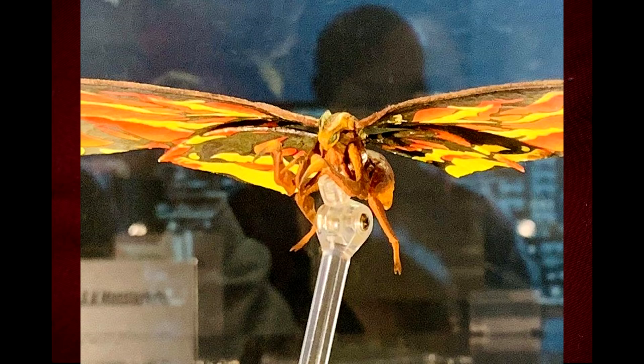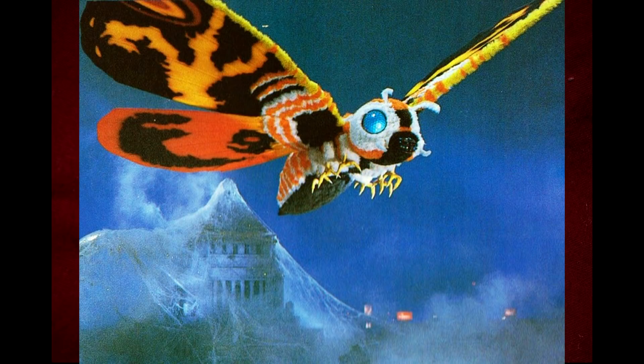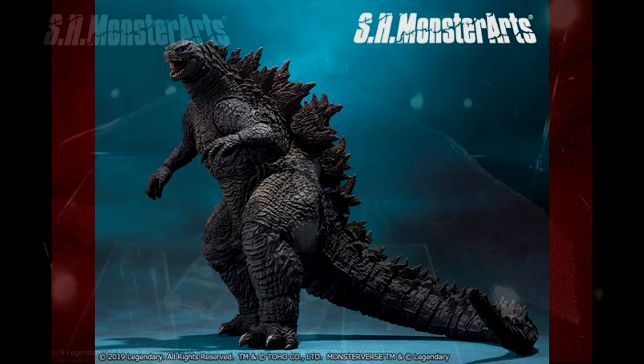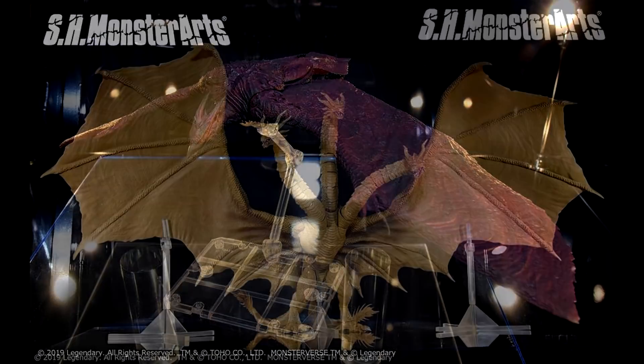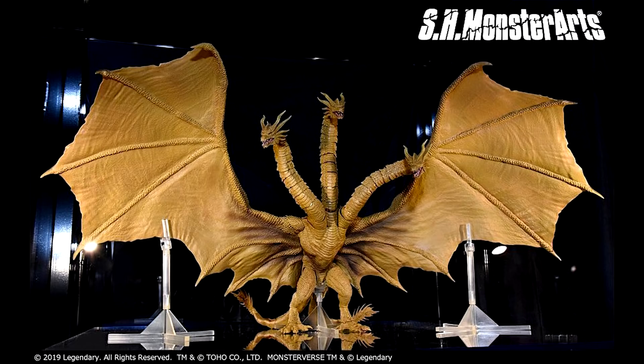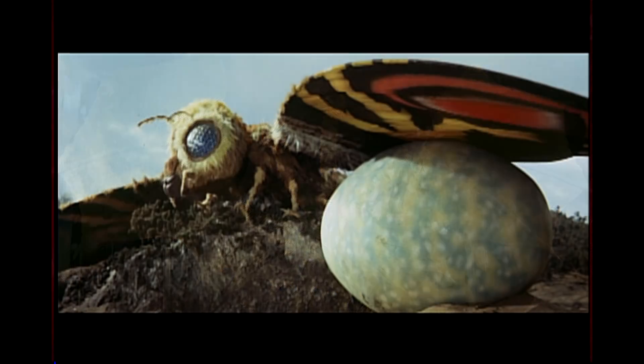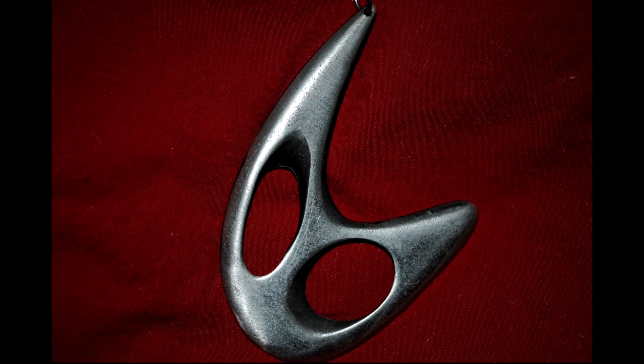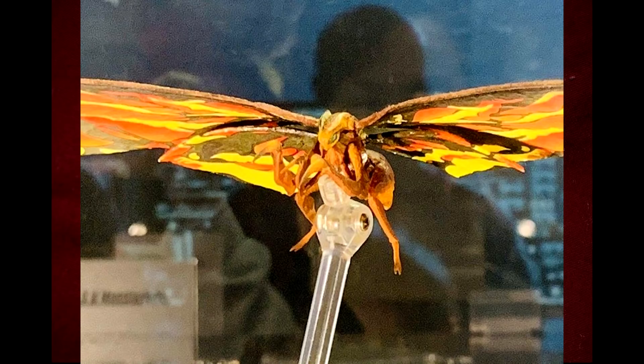The slightly more realistic and angular, hornet-like design for this Mothra looks an awful lot like the GMK Mothra to my eyes. Whether or not they had that in mind, I don't know. Even so, it's a different design, but it's different in a good way. Think about it — if they went with the more traditional bulbous design for Mothra, would it have necessarily fit in with those other designs? These versions of Godzilla, Rodan, and King Ghidorah look like creatures that could potentially be produced by the natural world. The original, rounder, dare I say cuter design for Mothra, placed alongside those other designs, would stick out in a bad way — it would look like a cartoon character that suddenly wandered onto the set of a horror movie. The original design for Mothra isn't bad; it just doesn't fit in the MonsterVerse. This design does fit.